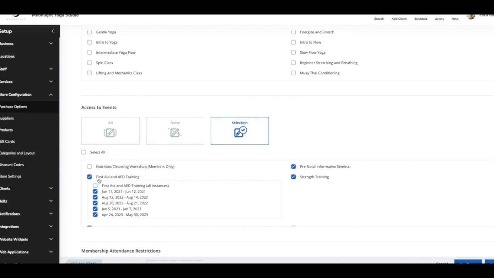However, I do want to showcase this particular event, which this membership has access to. So these are the event instances that are available with this event. However, I have realized that there's going to be another event instance as a business owner. So I want to ensure that is reflected here. So now with this improvement, if I do add a new event instance, it will automatically appear within this purchase option. So let's go ahead into that particular event and create that new event instance.